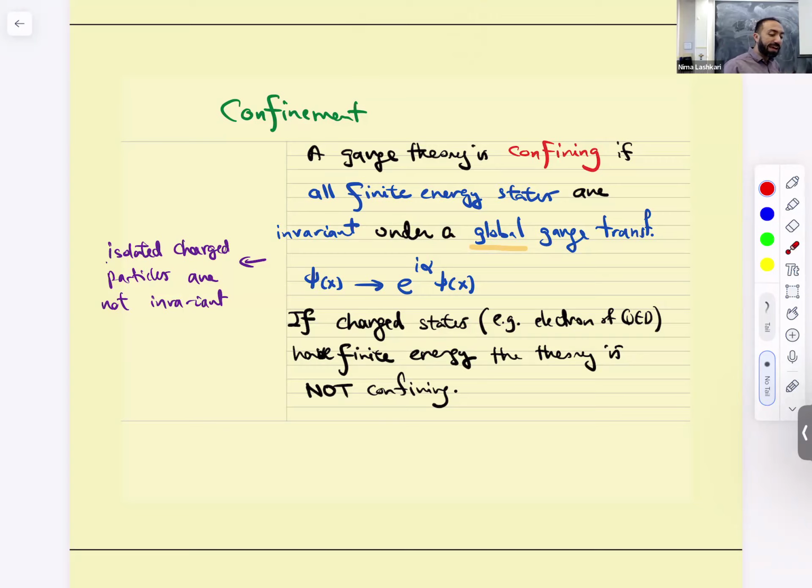Do you see an alternative way of rewording this? This is a really awkward way of putting things. Can you give this a symmetry picture? A symmetry interpretation. When this happens, what does it mean? There is a global symmetry, because whatever remains of the theory, all the finite energy excitations are invariant under this transformation. So there's a global symmetry. This is a legit global symmetry. So there's a very group theoretic symmetry interpretation of all of this, of course.